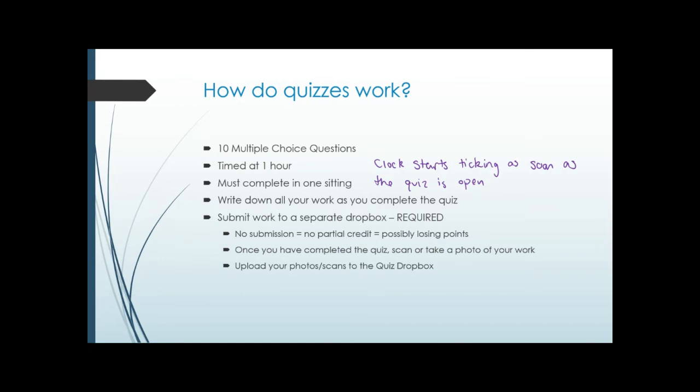So what you do is, after you've done the quiz, now you have all of your work on paper, and you need to submit your work because this is the only way you're going to get partial credit. Because if you made a mistake with like a negative sign on the multiple choice and then you had a guess because your answer wasn't there, then you get 0 points out of 10 because each question is 10 points. So you're going to want to submit your work for partial credit. That's how you can get points back for small mistakes.